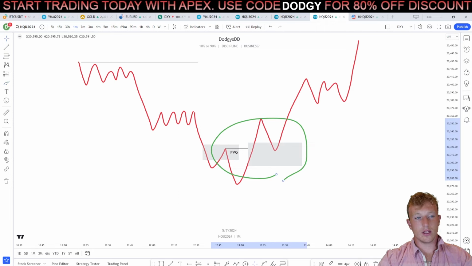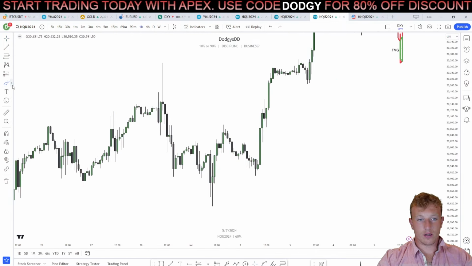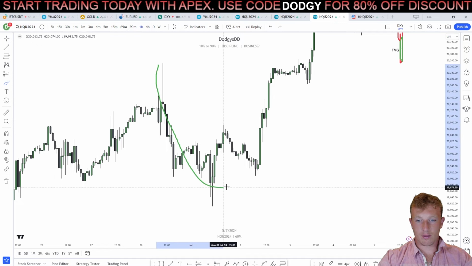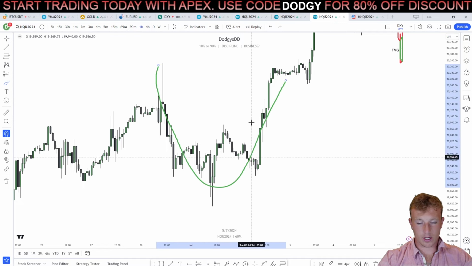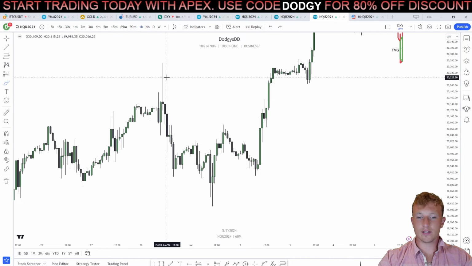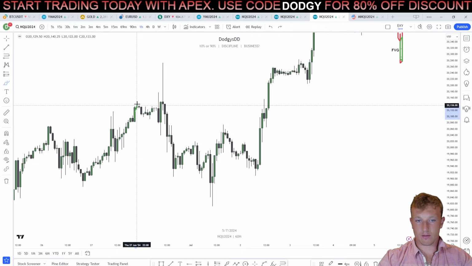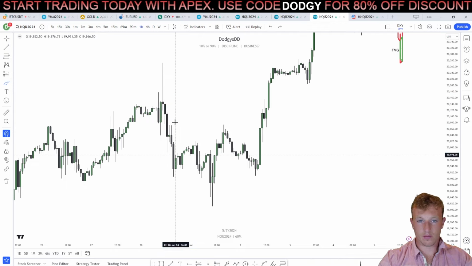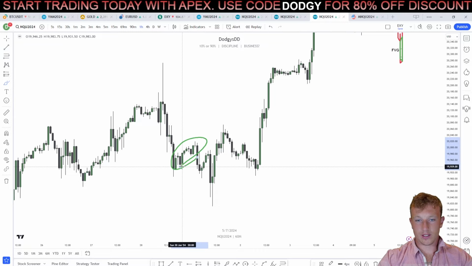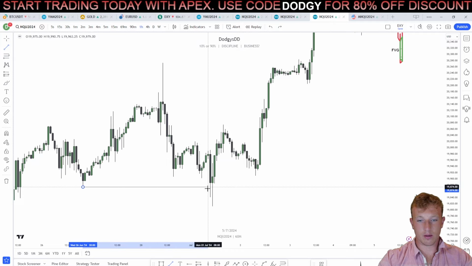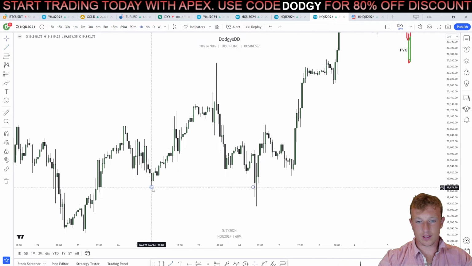So let's just look at a few examples on the chart so you guys can see what I'm talking about. In this example here, we have a buy model, and you're probably like, it doesn't look like that picture. It doesn't have to look exactly like the picture, but we kind of have original consolidation here. I'll just circle it. We have some more consolidation here, and we kind of have that nice little curve to it, and we have a super bullish reaction off of this low here.